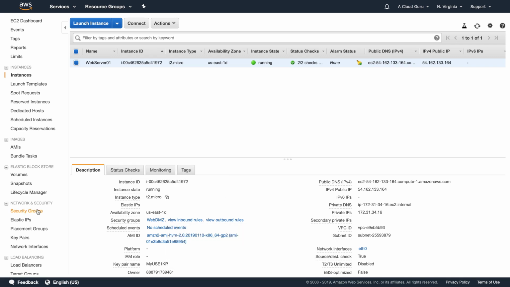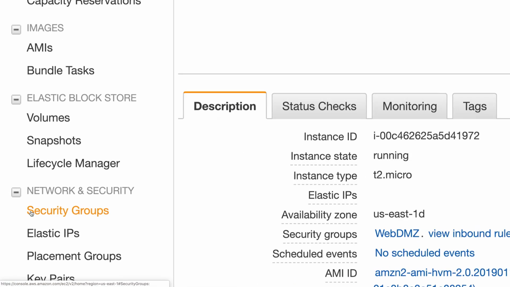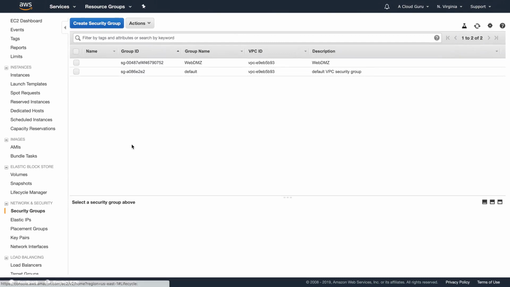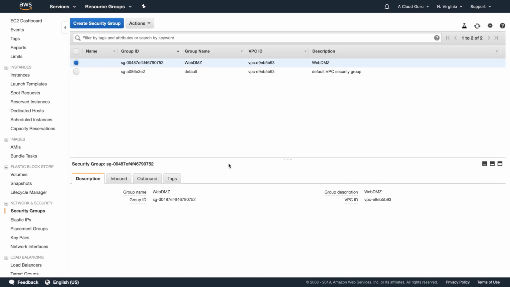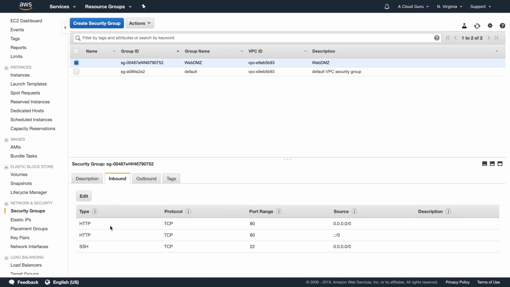So let's go over and edit our security groups. It's here under Network and Security. You can see security groups, and in here you're able to create, delete, and edit security groups, etc. So we go over to our WebDMZ. I'll make this a little bit bigger so we can all see. We've got the name of our security group, the ID of it, the description, and which VPC it's in. If we click in here, we've got our inbound rules. We've opened up HTTP on port 80 to 0.0.0.0/0, so this is IPv4. We've also done it on IPv6, and we've also done SSH on port 22 to IPv4.